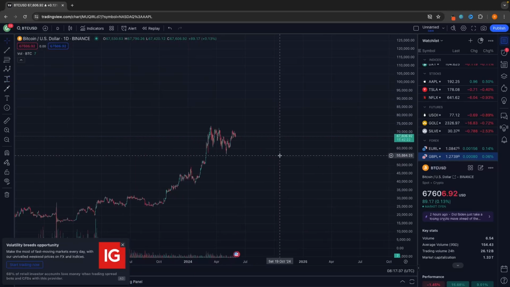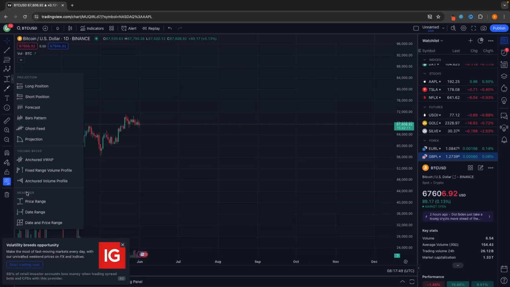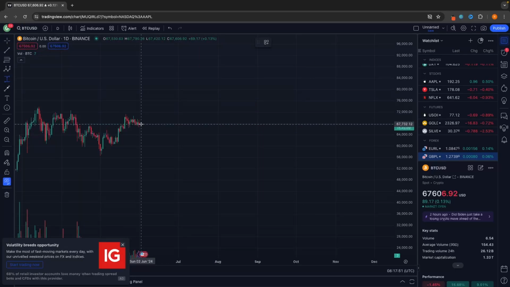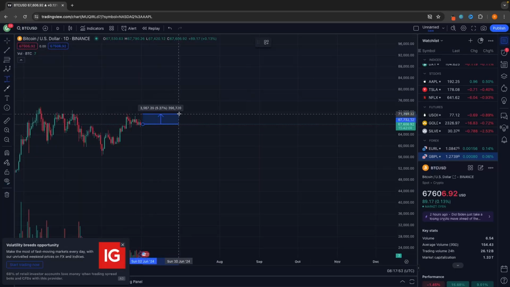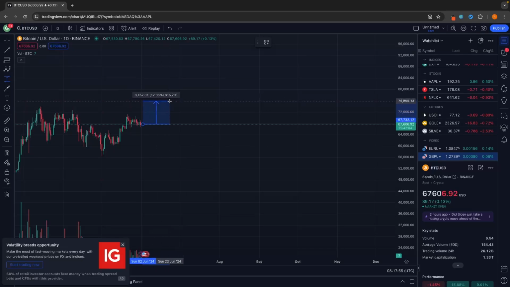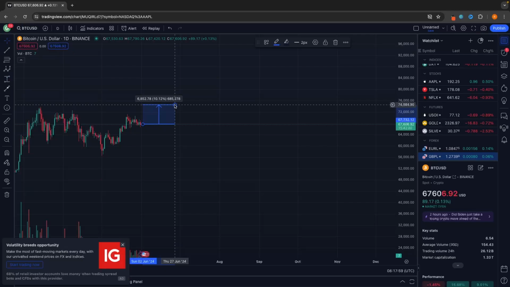So if I just zoom in real quick to where we are on the chart, I can grab my price range tool and set it to the current price. And if I want to make 10%, I can set this to 10% right here. So let's go for 10%, 10.12 is fine. And I can see that if I entered a trade here to make my 10%, I would need to come out at 74,584.